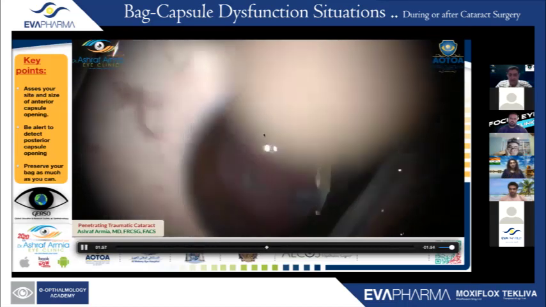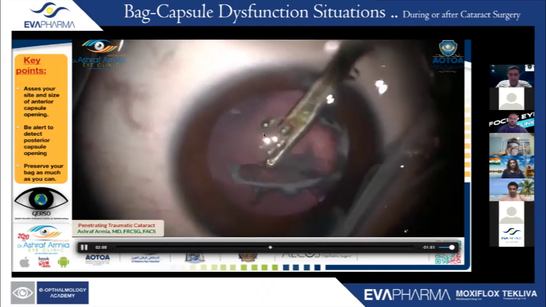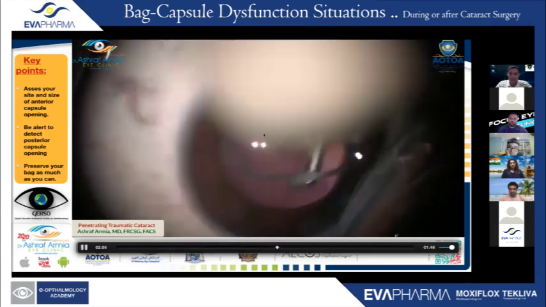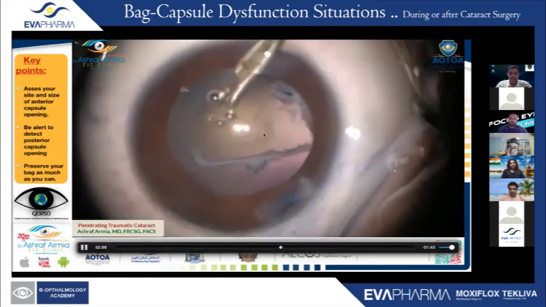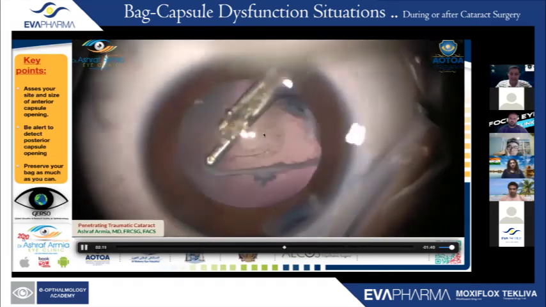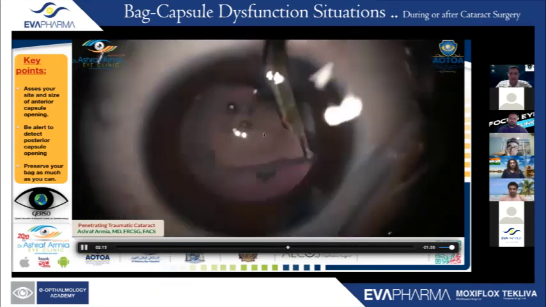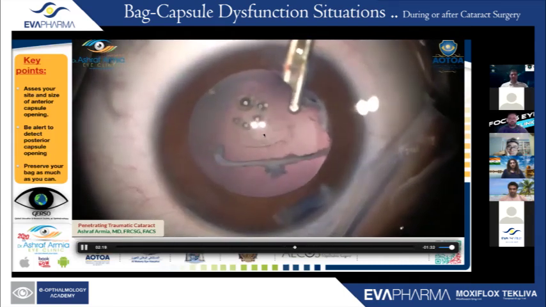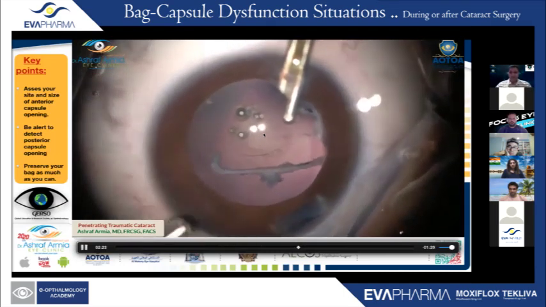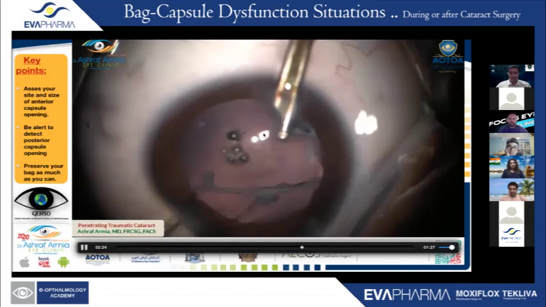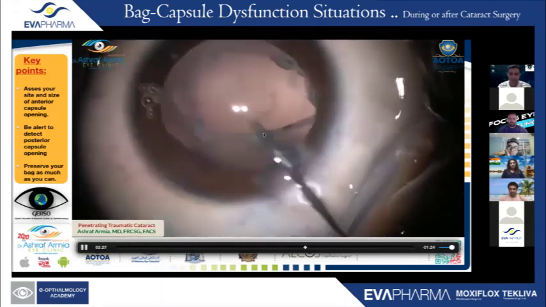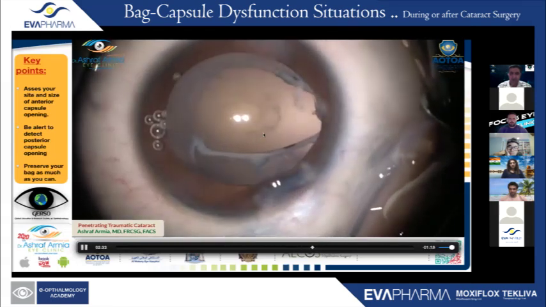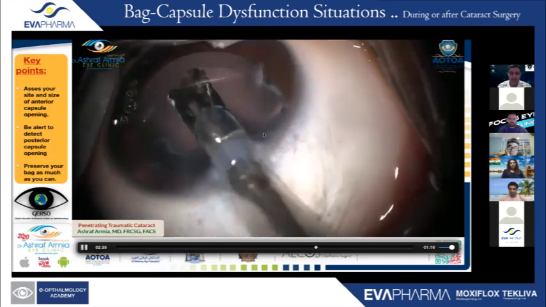And I found that part of the anterior capsule is fibrosed. I didn't want to cut it and enlarge it because I felt it is a good support in case I didn't succeed to put the single piece in the bag. So before I go out with the cannula, I injected also visco dispersive to maintain the vitreous, and visco cohesive to elevate the two leaflets, anterior and posterior, and I put a single piece inside the bag.